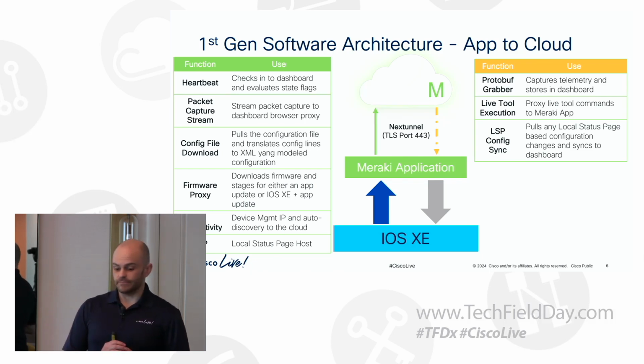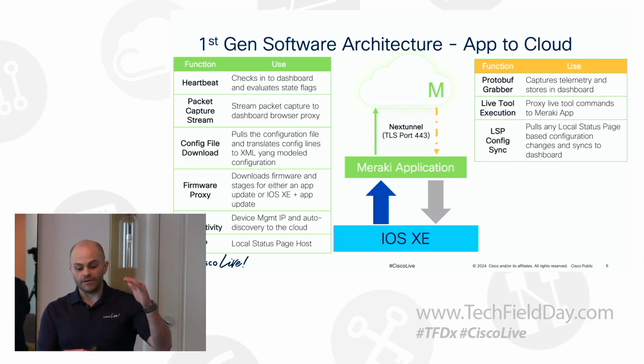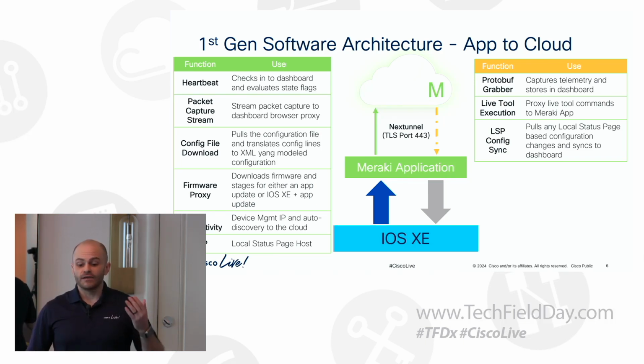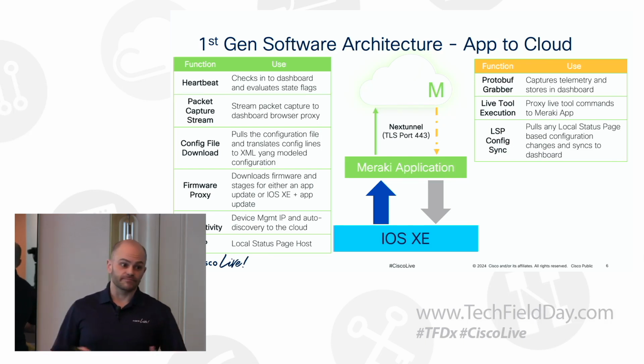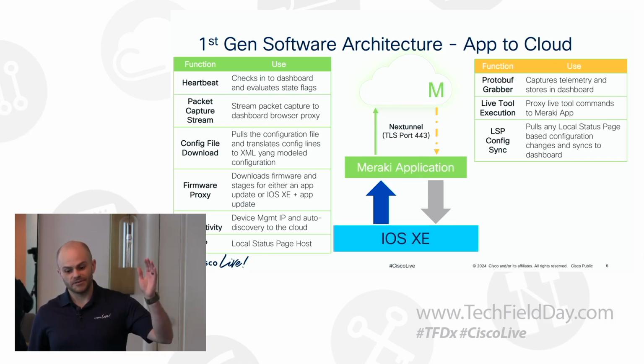One of the things that is probably the most intense process on that application is taking our cloud native config file, which is shared across a lot of our products. We use the same concepts. It's a key value pair. And then it translates that to netconf calls. So we program the box using standard netconf yang. And this can be difficult at times, because when you take a single line and translate it to hundreds of lines of code, it can be quite intensive, especially the time to actually deploy.